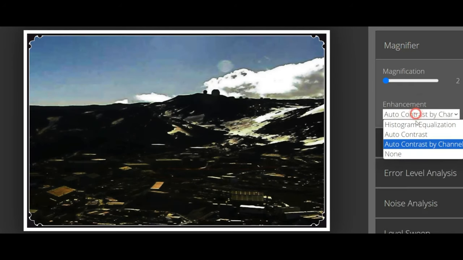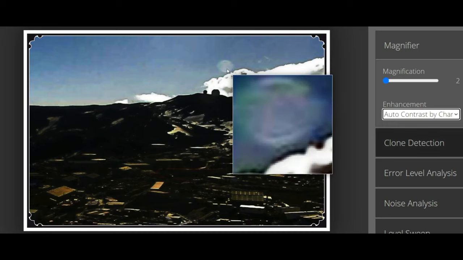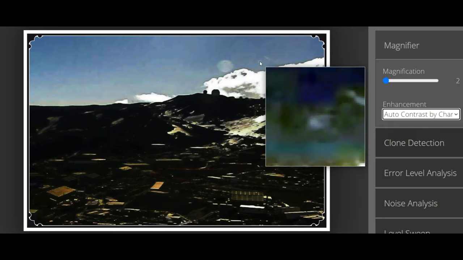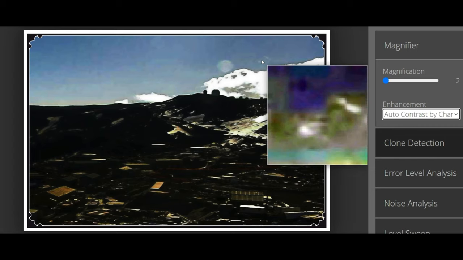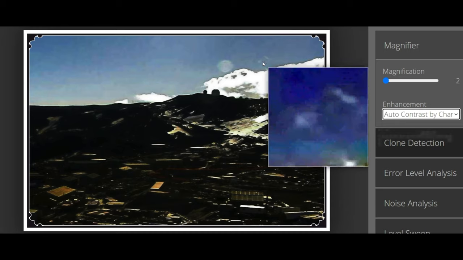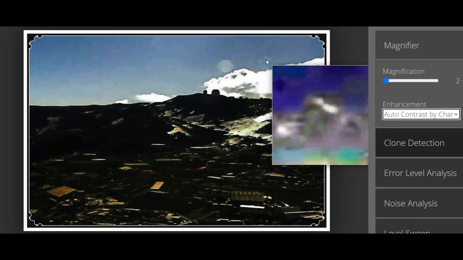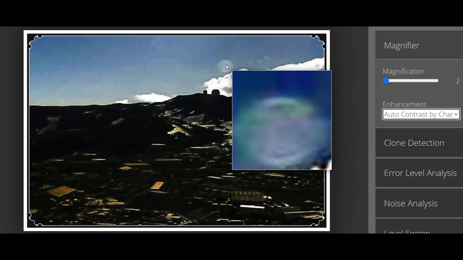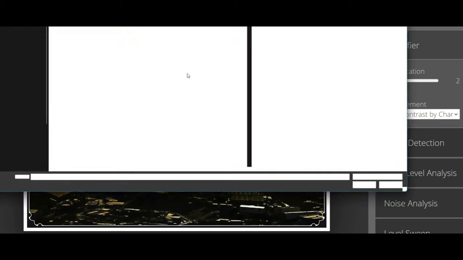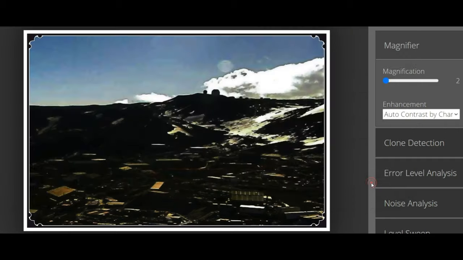We go back to the magnifier by channels, the best one. And there you go. It is an object over the cloud. And these two right here, this thing is definitely an object. The boom kind of arm. See that boom arm? Like a boom on the back of a truck. Pretty interesting, huh? Can't deny it's not there. You can't say, oh, that's not there, Chris. Now, if I go back to... Let's just scroll through here. I'm going to show you some pictures on this magnifier.